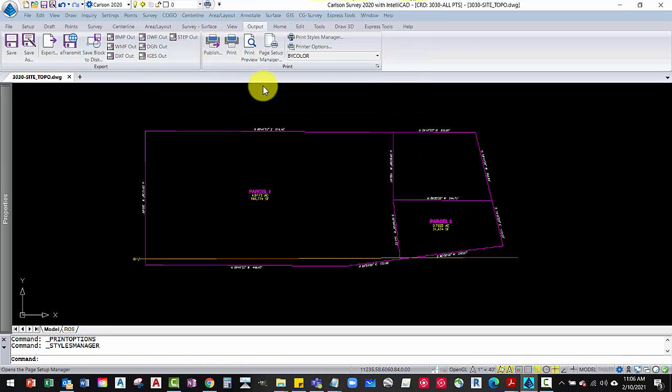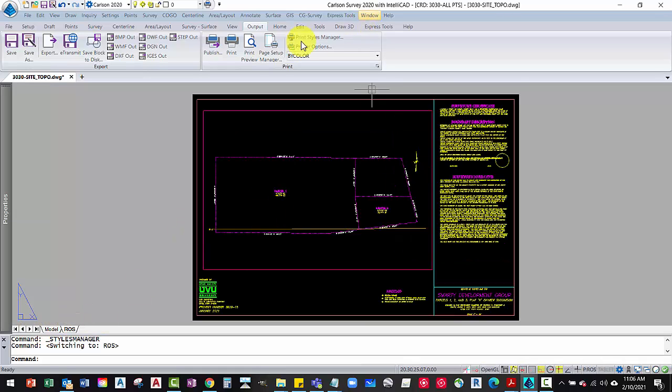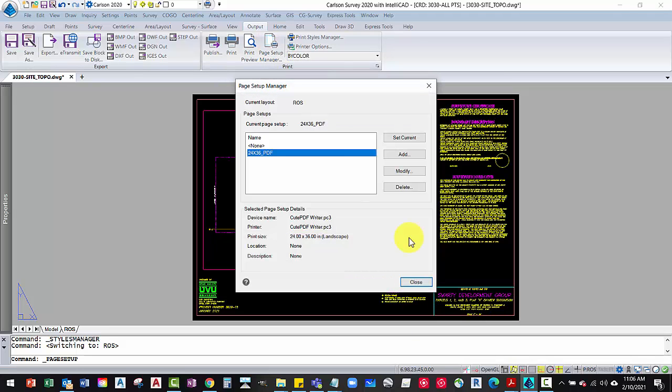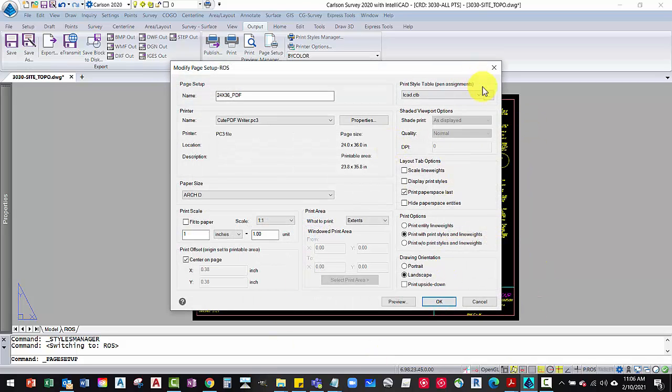So now when I go plot, and I'll go back here in the model space, and I go plot this out, or into paper space, layout space. I go to Output, and then I go Page Setup Manager, and I go, yep, that's the one I want. Set it current, and I'm going to go Modify. Here's my plot screen. Instead of it being iCAD, I'm going to use my new one that I just did, DLP 24x36. You will use your own initials.